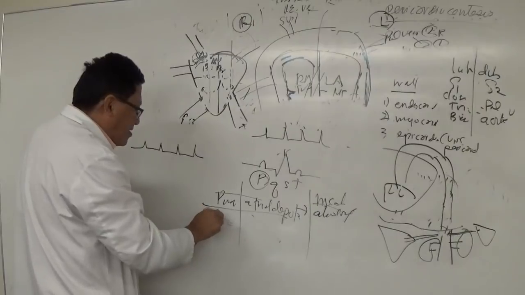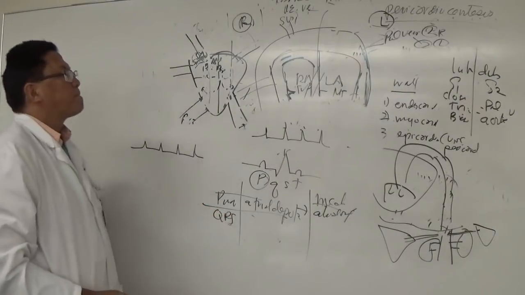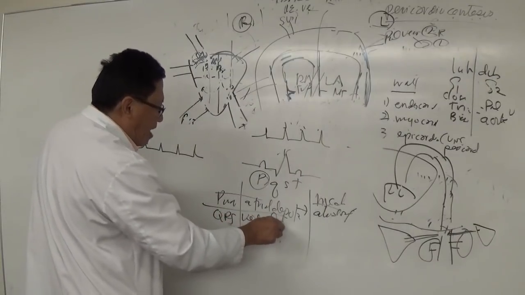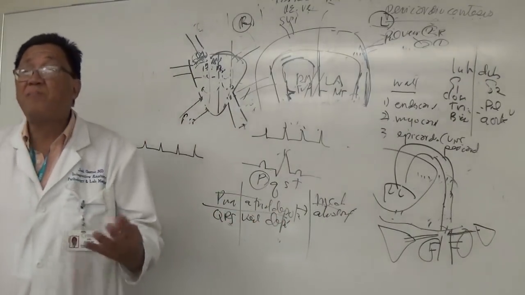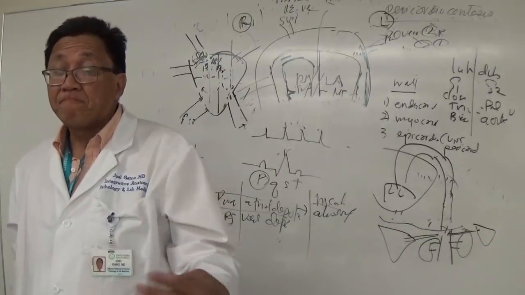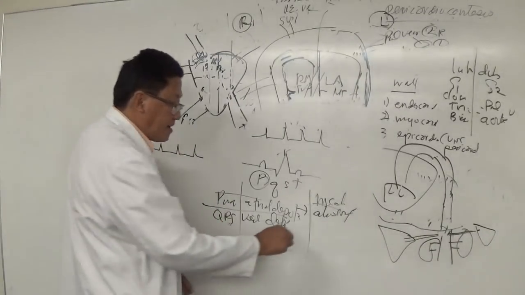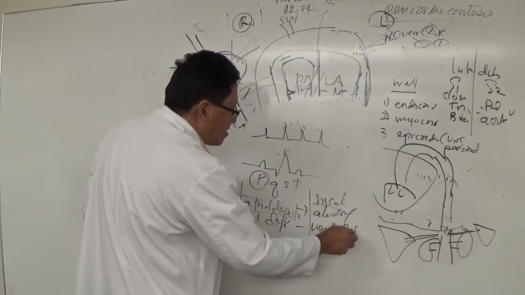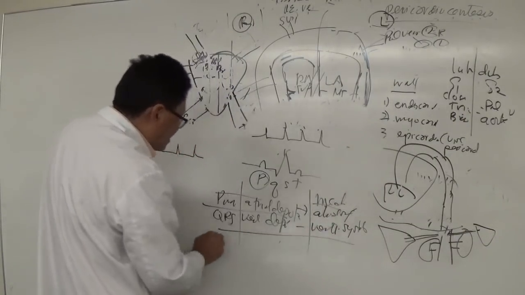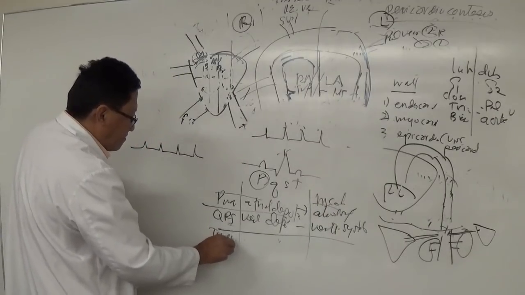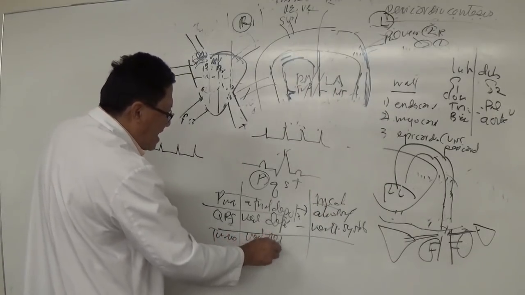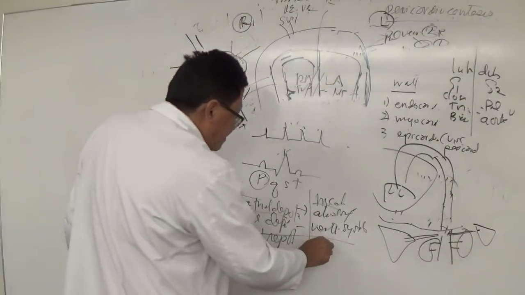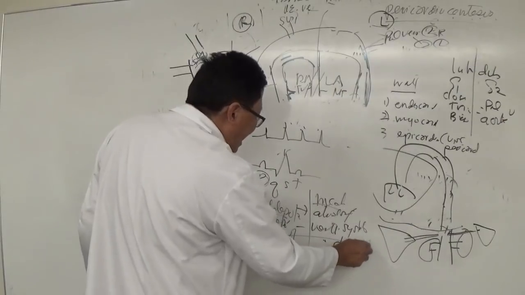Okay? And what about the QRS complex? Ventricular. So as it reaches the Purkinje fibers, you have what? Ventricular depolarization. Depolarization is a simple word. You can use the word stimulation. What do you stimulate? The ventricular muscles that will lead to what? Ventricular systole. And what comes after the QRS wave? T wave. And that is ventricular what? Repolarization, which means relaxation. And what do you have? Ventricular diastole, when the muscles relax.